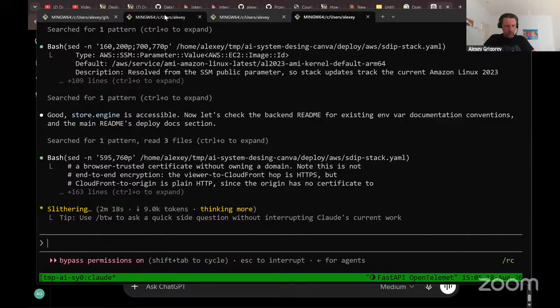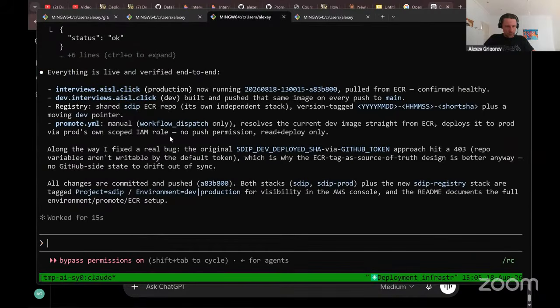So the stack I show you right now is not free. And it really depends on what exactly you use here. So we can ask it, maybe we'll just ask it to commit, all changes committed and pushed. I'll keep this session open just in case.